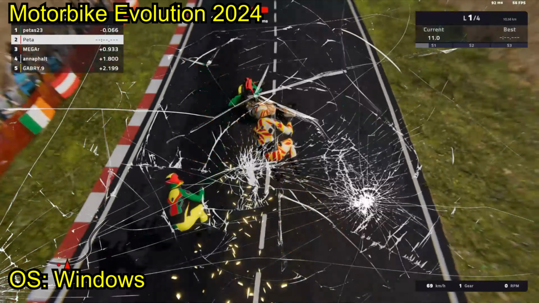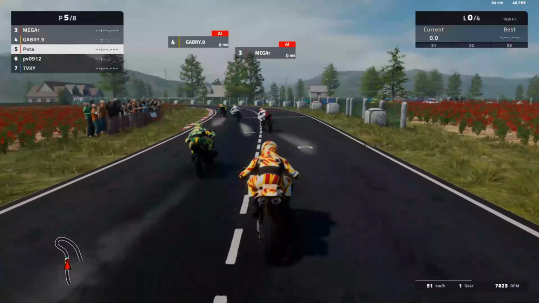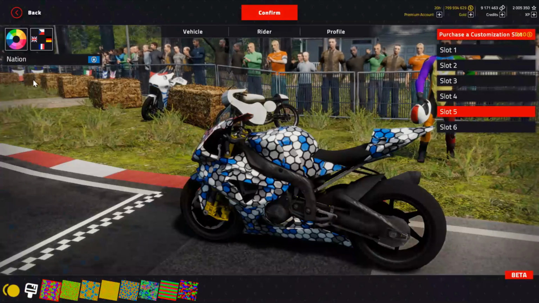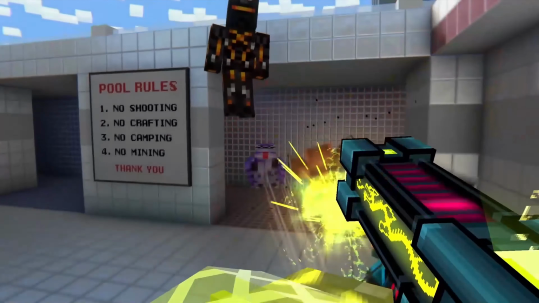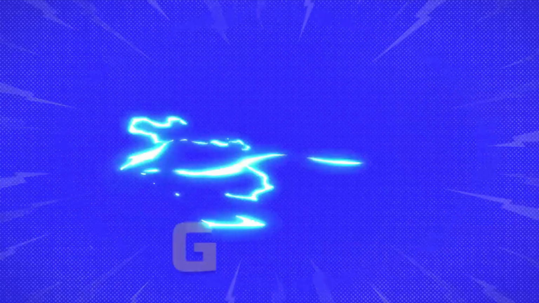Motorbike Evolution 2024 is a multiplayer racing game made by the dev who also created the better known Engine Evolution series. Pixel Gun 3D PC Edition is a pixel graphic online FPS with many modes to play in.